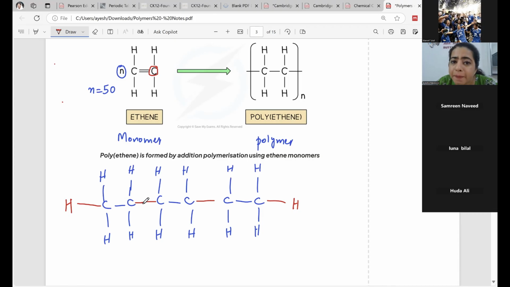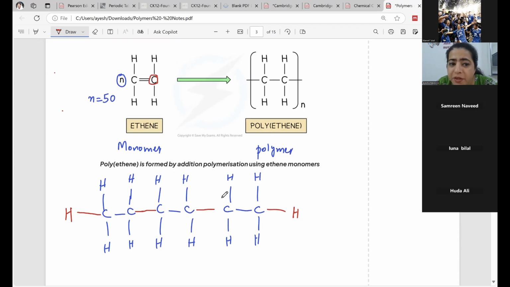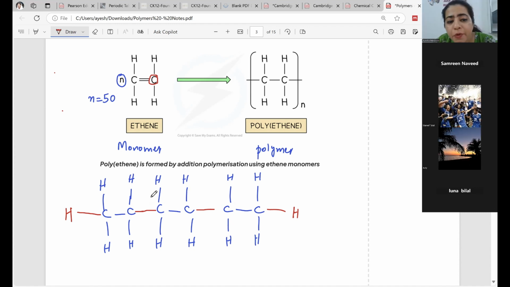Yes, Miss, I got it. But like, Miss, is it better if it was a double bond as in the first one, or like the down one, single bond, but like four from each side? It's better as well. You can write it any way. It is just to give you an idea. There is no need to draw the double again and again and then remove it. You can just keep on connecting them.